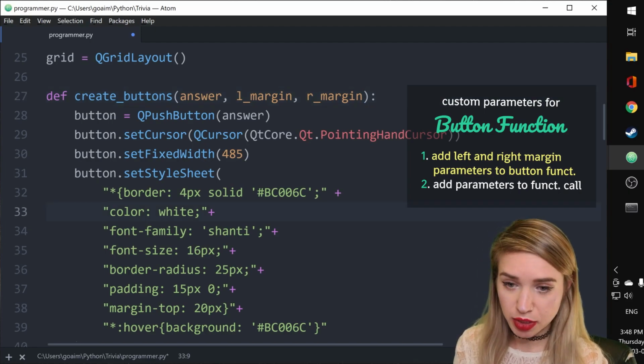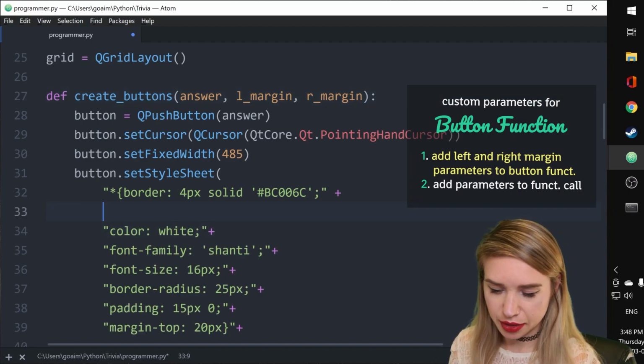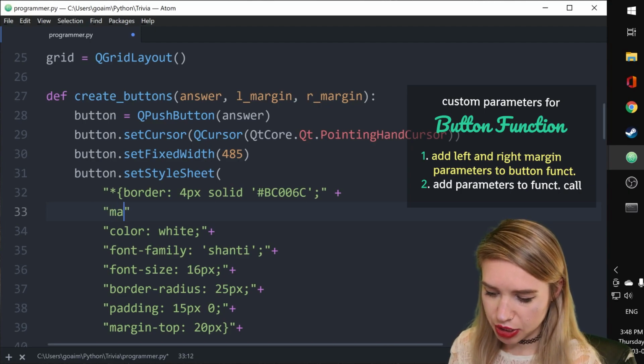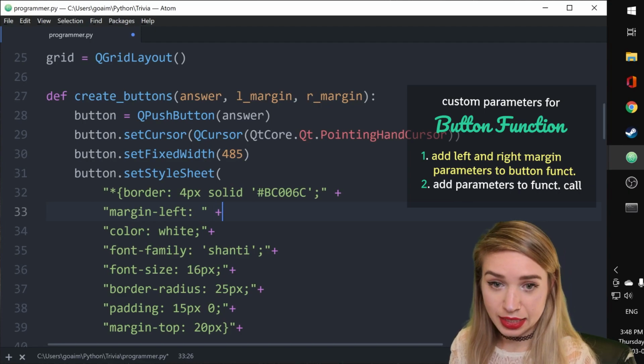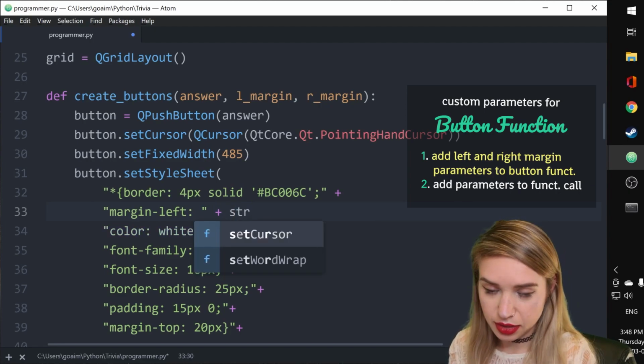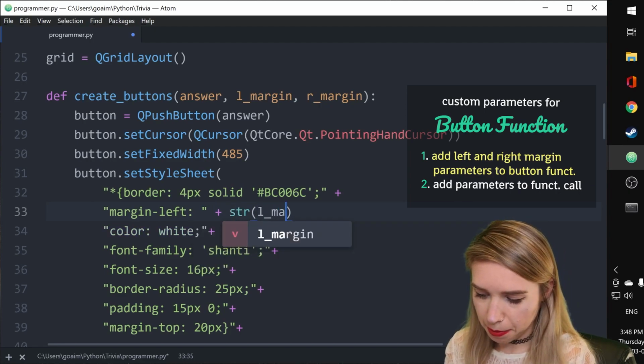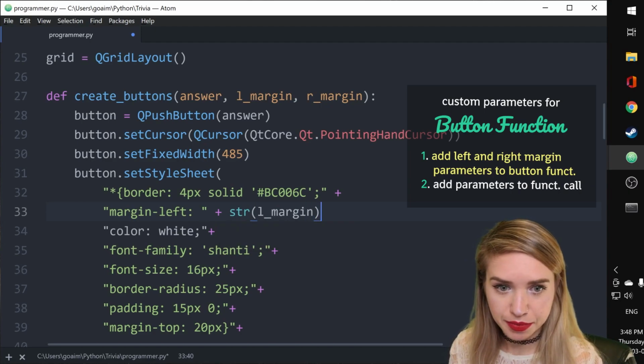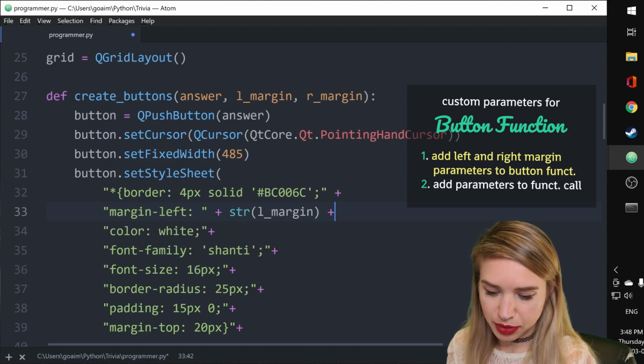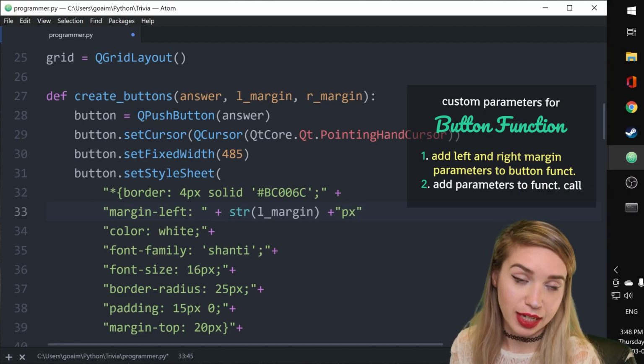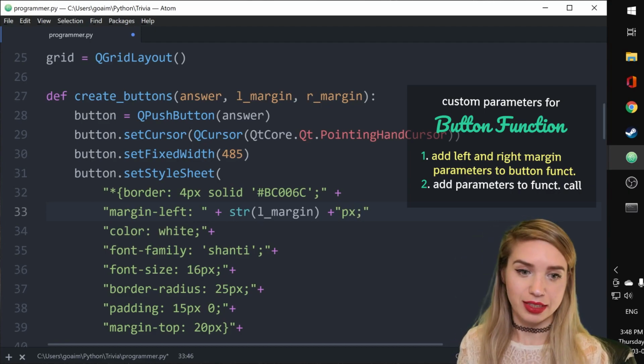So we will add an additional line of code here to represent margin-left. We will concatenate a string instance of l_margin, which is our parameter, and we will end this with px to indicate the pixels, and a semicolon, of course.